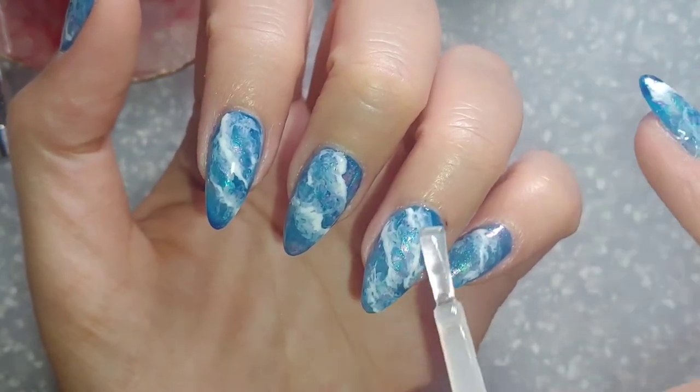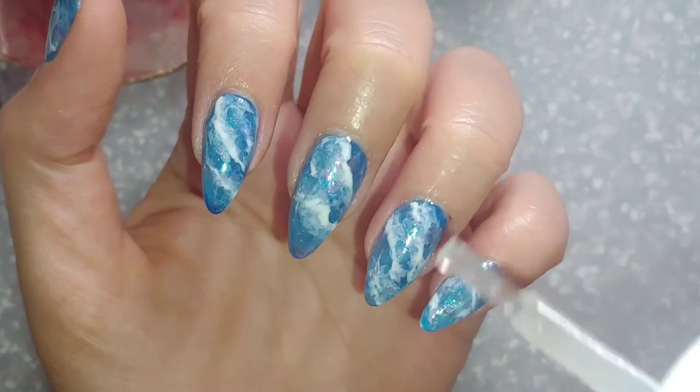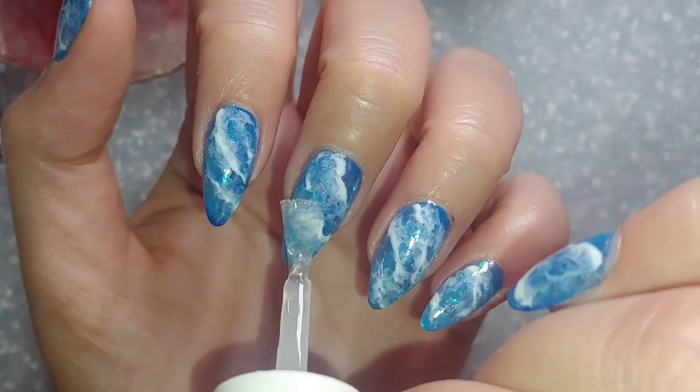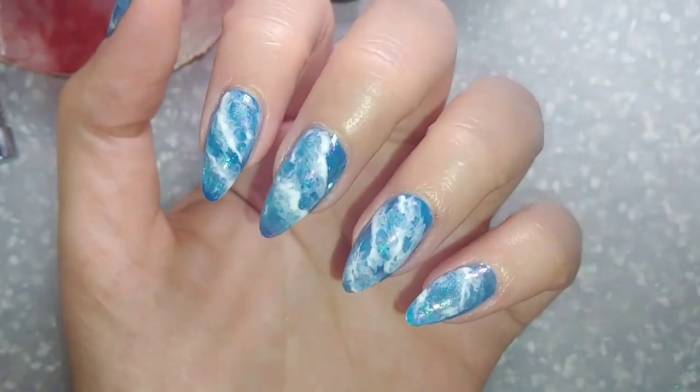I didn't mention this before, but in the beginning of the video, you see that I've already used builder gel on my nails, overlay, and this is the final, my final design.